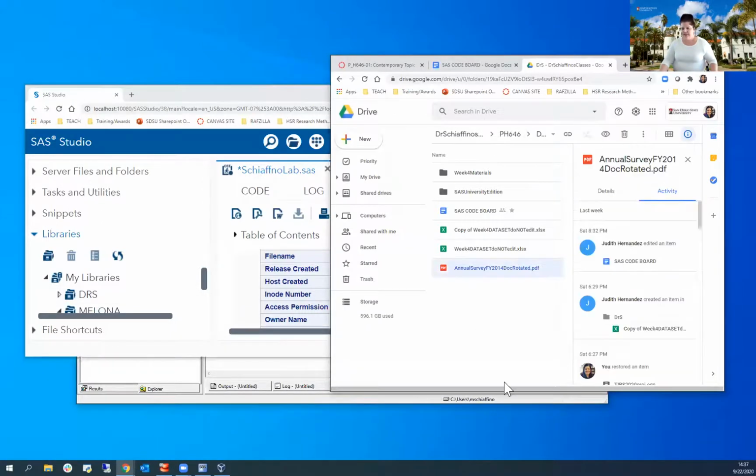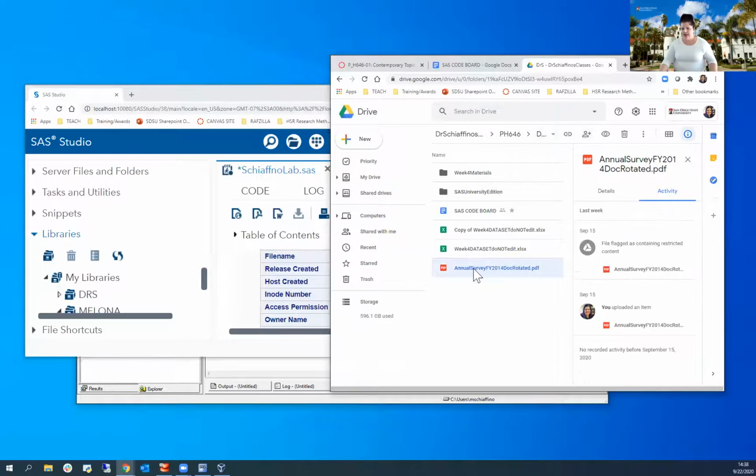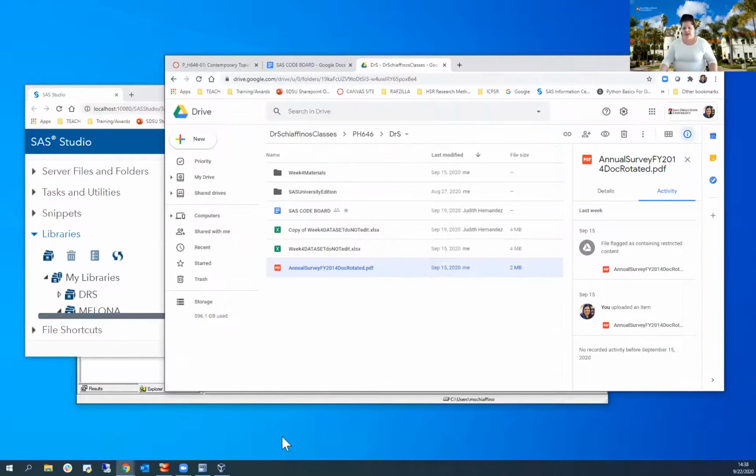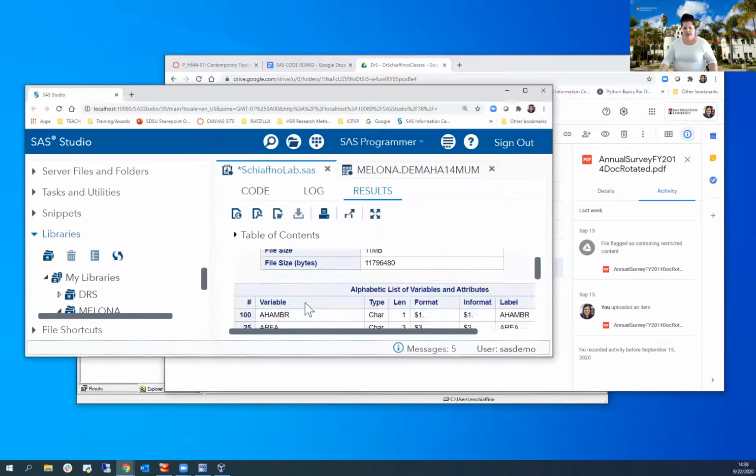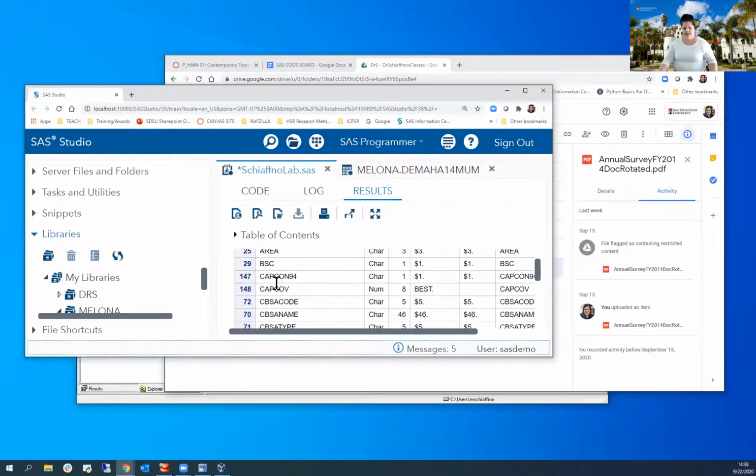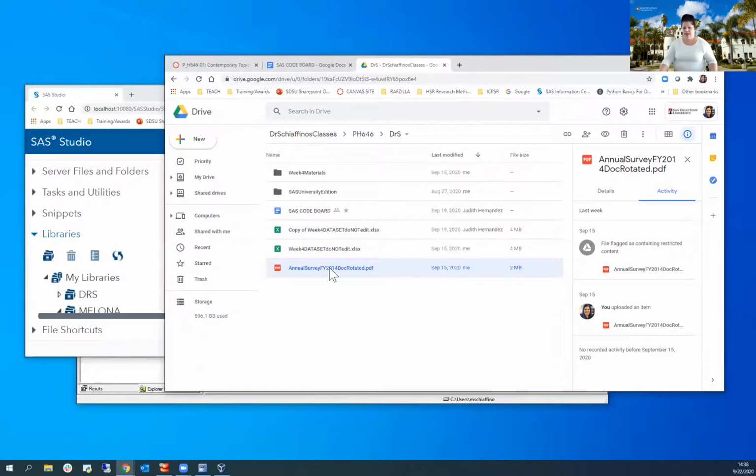Right here is the data dictionary. It's all in Dr. Shafino's folder. Everybody look together and tell me, what does BSC mean? And it's right here.